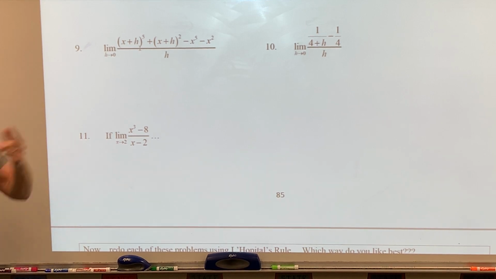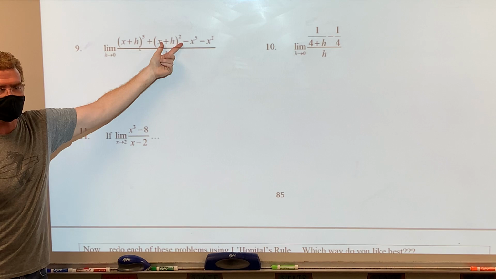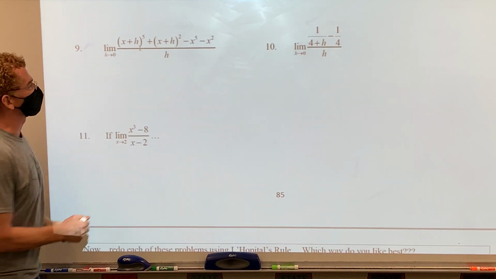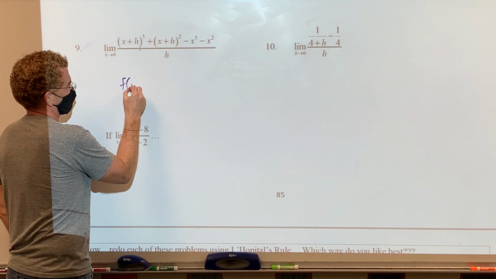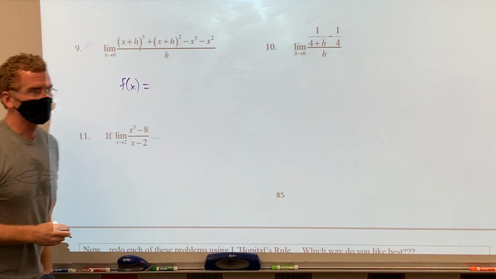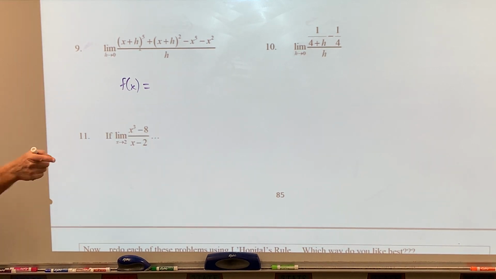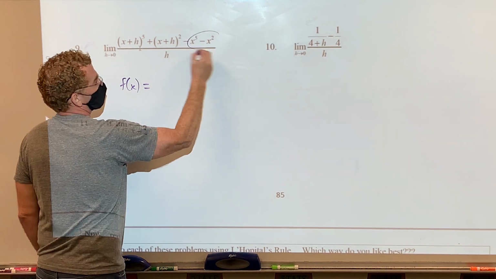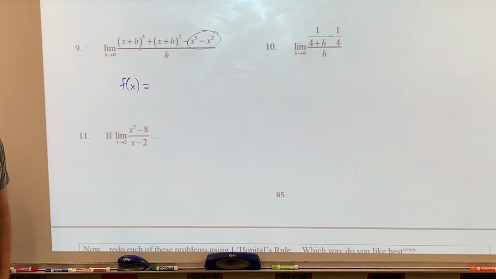Somewhere in there, exactly. But because you see the x plus h's, right? Guess what the temptation is for the function? Let's just see. What do you think the function is? Okay, good. It is x to the 5th plus x squared. You know what I see a lot of people do? Grab that and say x to the 5th minus x squared.